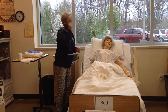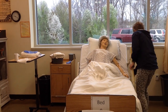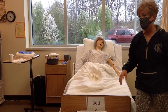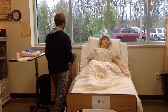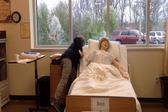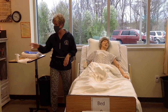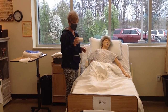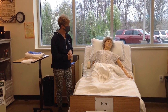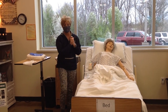Since we're leaving the room to allow them privacy, we have to make sure the bed rails are down, the bed is in the lowest position, and they have their call light. Here's the call light. We're going to give them toilet tissue in case they can wipe themselves. Just call me when you're done and I'll come back in and help you. I'm going to wash my hands and leave the room.